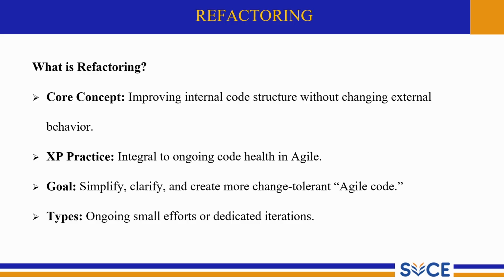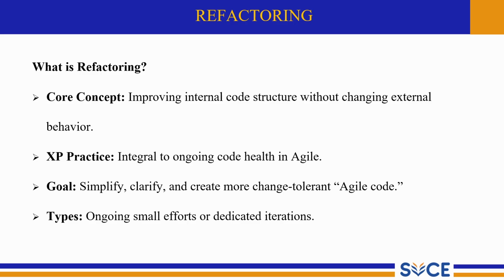Here, the goal is to simplify, clarify, and create more change-tolerant Agile code. The goal of refactoring is to remove complexity, improve clarity, and eliminate duplicate or messy code. Clean code is easier to adapt when new changes are required, making the software more agile. At times, ongoing small efforts are dedicated iterations.